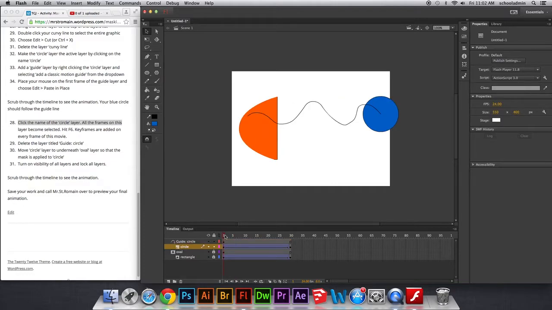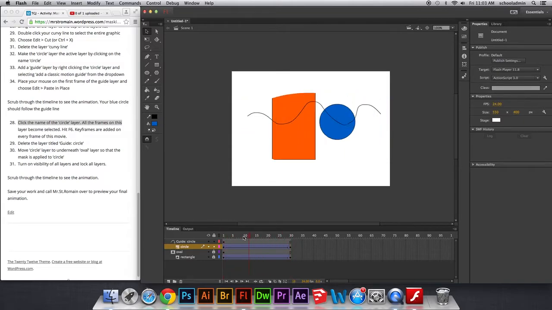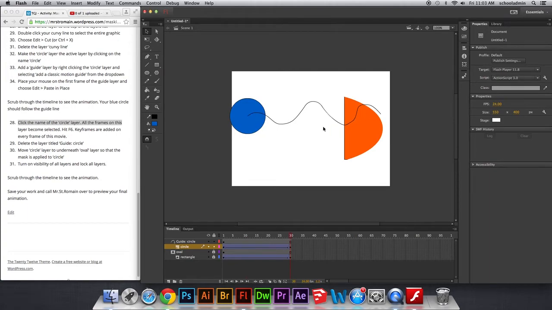And this comes from practicing with Flash and learning what you can and can't do, and then thinking through some problem solving to get yourself to a point where you can use what you know to do what you need to do. So in this case, now that we've animated this guide and the circle follows the path properly, we're actually going to cheat the system and add a bunch of keyframes in the position that that ball is in on each frame.